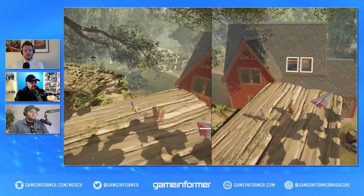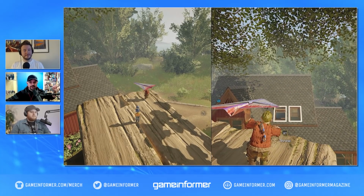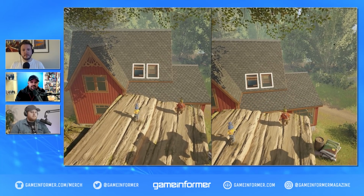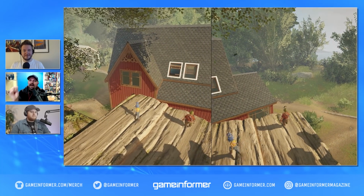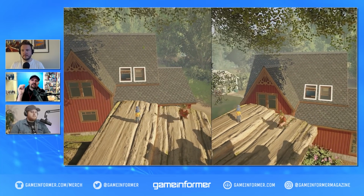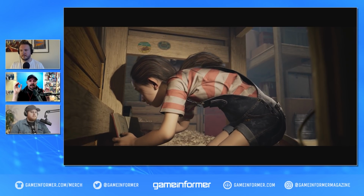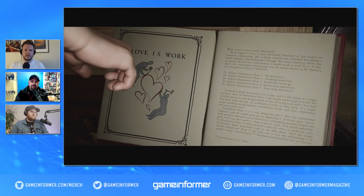No matter what approach you take, you're always going to see the screen split in two. Even if you're in different households, you're always going to see what your partner's doing. And it's an action game, and it's very important that you see your other partner both thematically and in gameplay wise. The theme element of It Takes Two is that two parents are divorcing, and that's how the game begins.